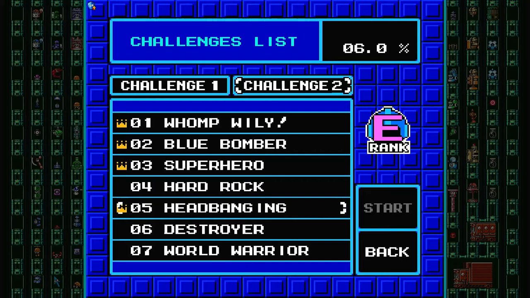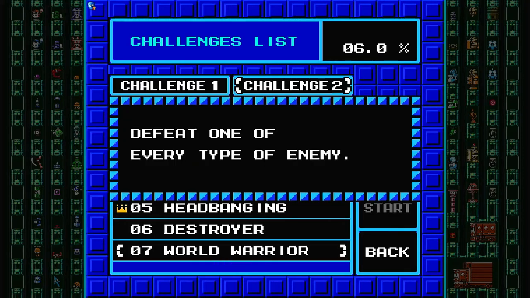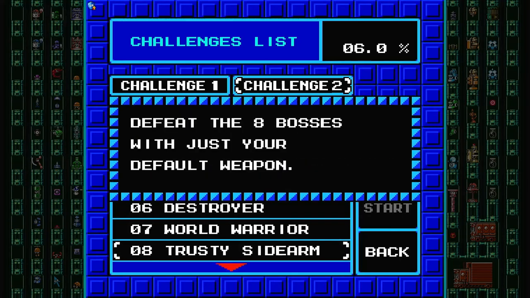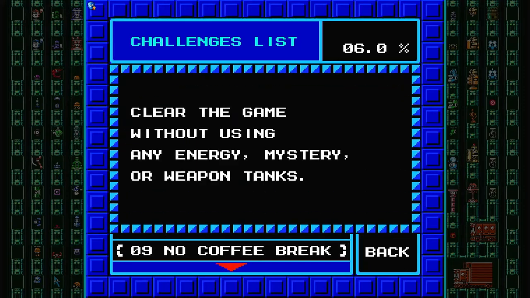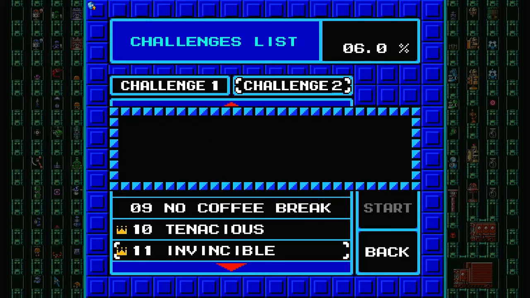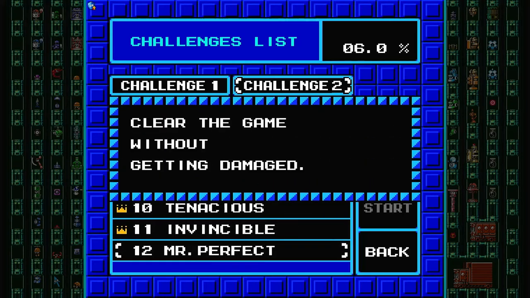Since I might try, I don't know if you can do it on easy mode or if it has to be on normal or hard. Destroyer, yeah, 100 enemies. World Warrior, every type of enemy. Defeat the 8 bosses with just your default weapon. Right. Clear the game without using any, yeah. And then, without continuing, and then, without dying. And then without getting damaged.